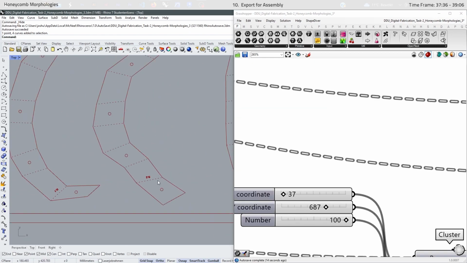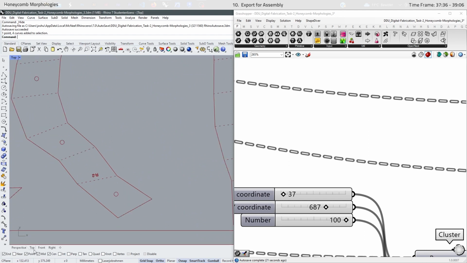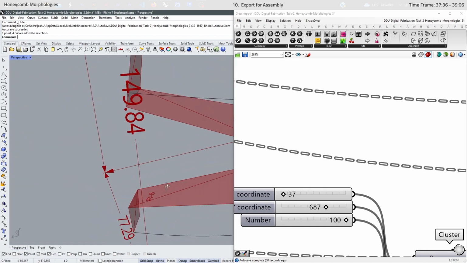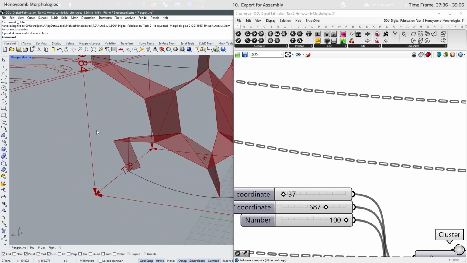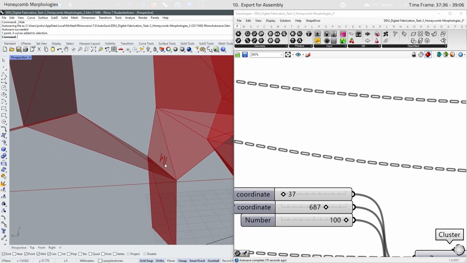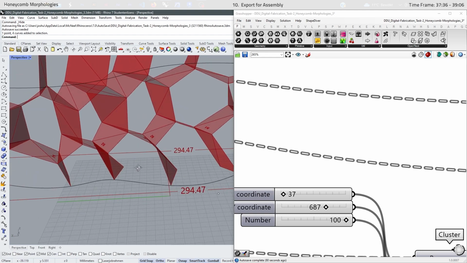Here you can also see that the text is flipped or upside down. This is not a problem, but you have to keep that in mind. So this is a little bit confusing. This text is facing upwards, but in this direction. And then this text is facing downwards, but also in this direction. And then again, this text upwards, but in this direction. And this text downwards in this direction.